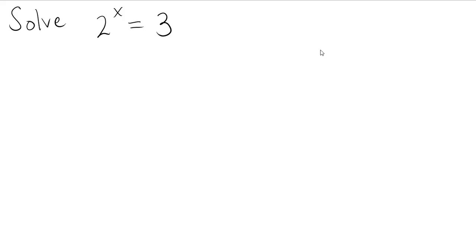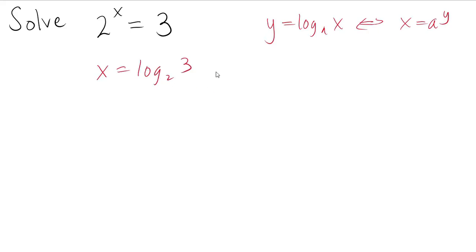One way to solve this, I suppose, is to use our translator. Remember that y equals log base a of x if and only if x equals a to the y. So rewriting this in logarithmic form, we get x equals log base 2 of 3. And while I suppose it does isolate the x on the left side, this answer isn't that enlightening. Think about what the original question is asking us. It's asking 2 to what power equals 3. Our answer of log base 2 of 3 means the exponent you have to put on 2 in order to get 3. We've basically just talked in a mathematical circle there.